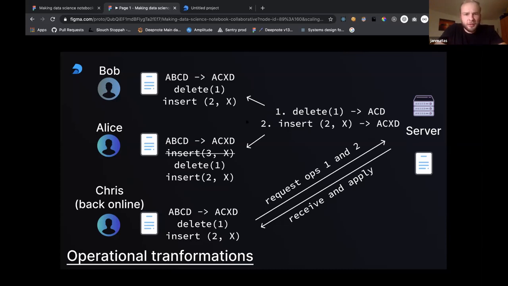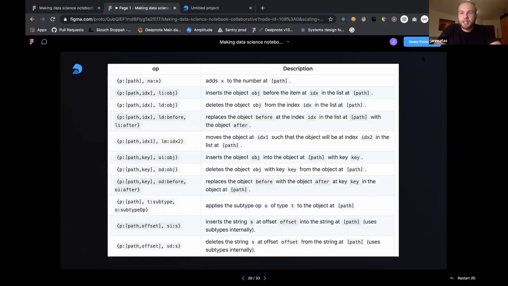But now we only talked about strings. So just like simple textual strings. What happens with notebooks? So as I mentioned at the start, notebooks are just big JSON files. Okay, so it's a JSON object, or similar to a dictionary in Python. It's just like keys and values that are mapped together. Luckily, operational transformations have an implementation for objects or for dictionaries.